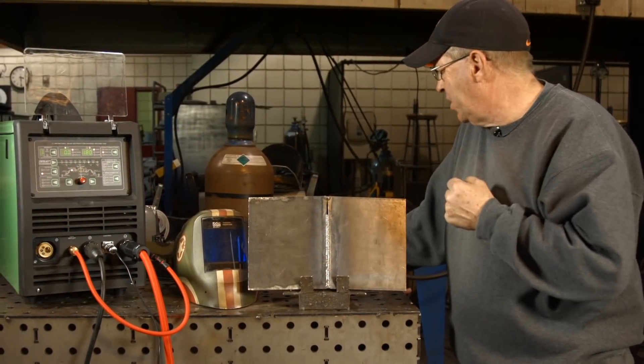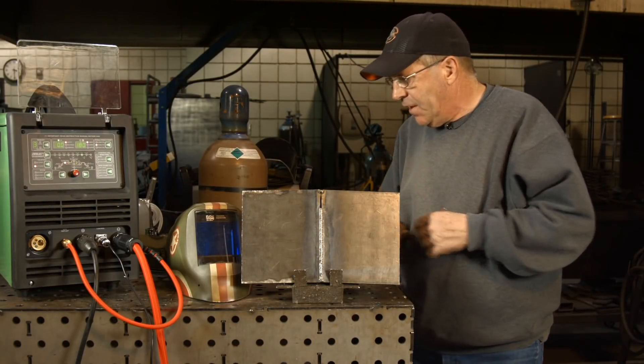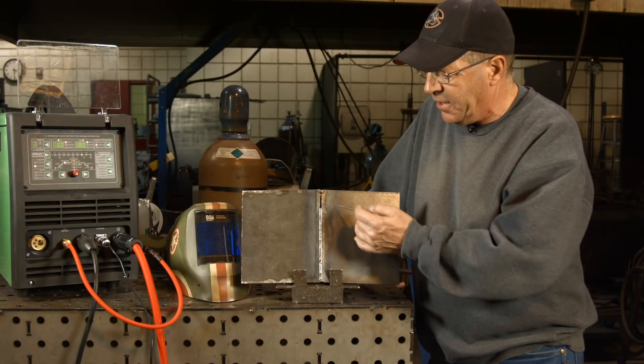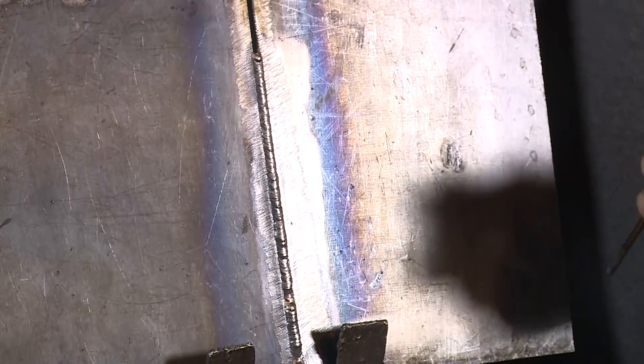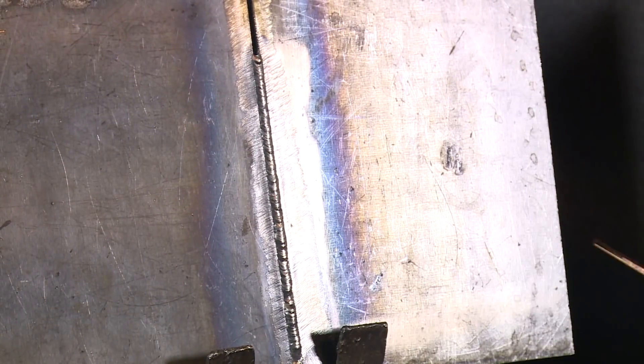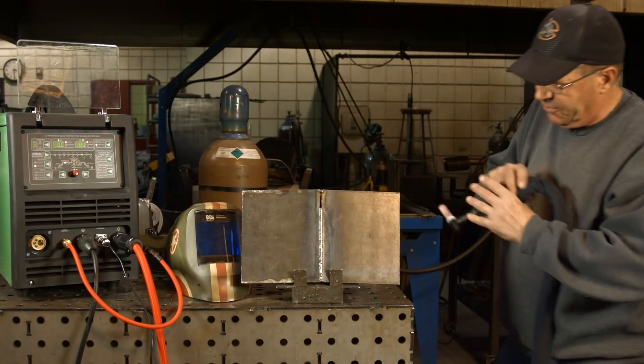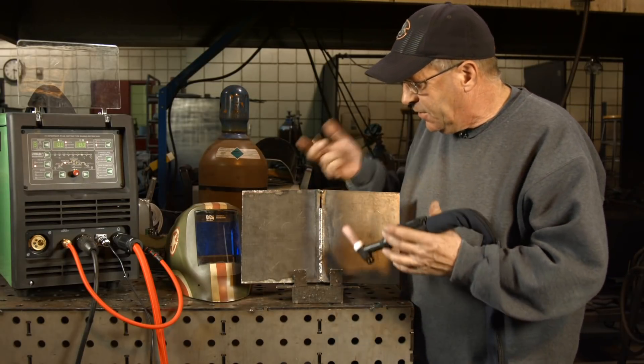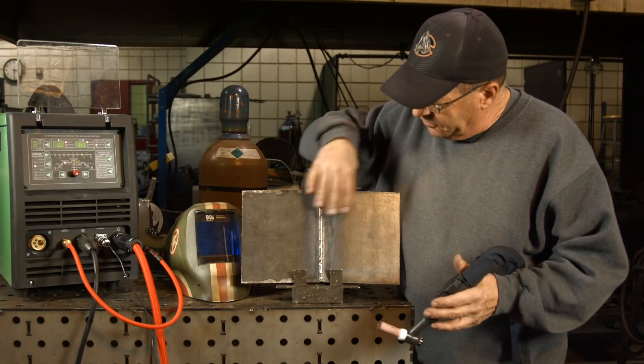Welcome back. This is kind of a follow-up on what we had been doing here on our Everlast 251 SI machine with the 4T program where we ran the open route with 3/8ths plate, and we had about a 3/16ths opening, and I ran a 5/32nd wire, ER70 S6. I was running on this 4T program, which means that I'm just whatever straight amperage I have set on the machine, that's what I've got.